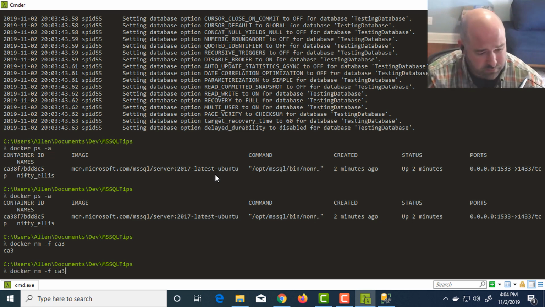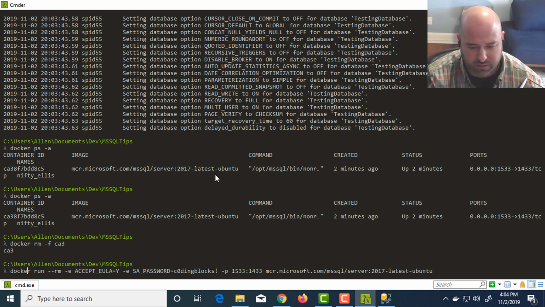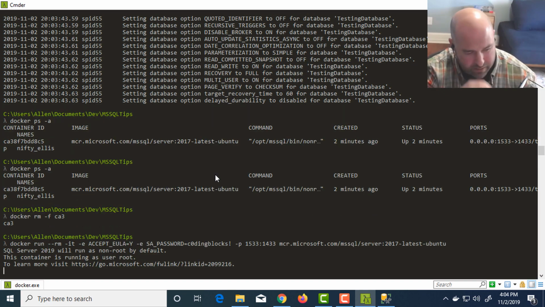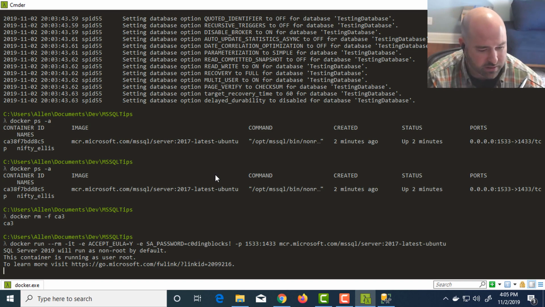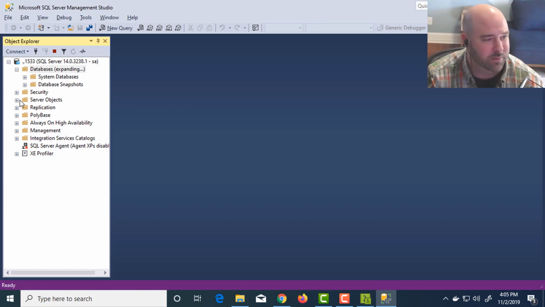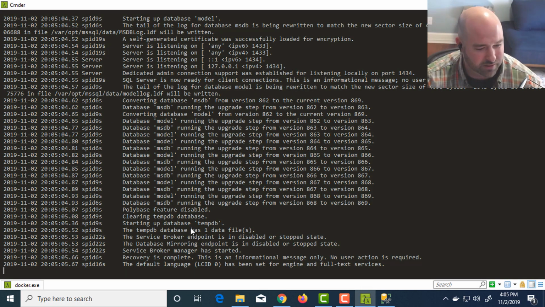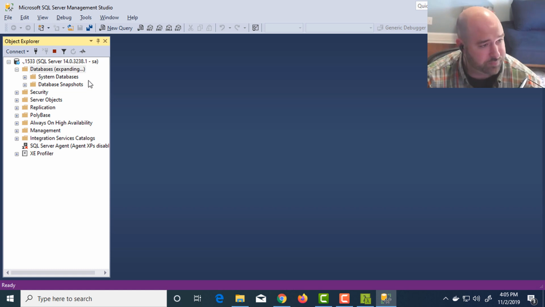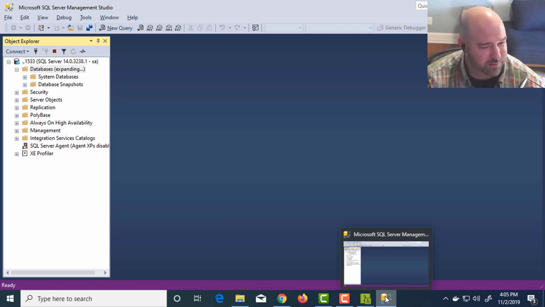So, just for kicks, let's go back and run this thing. I don't have it in -d, but I'm going to do it in -it mode here. And then this will create it again. And ironically, it might actually make this work. This is locked up right now, trying to connect to something that doesn't exist. But this is running right now. You gotta love it when you upset Management Studio.